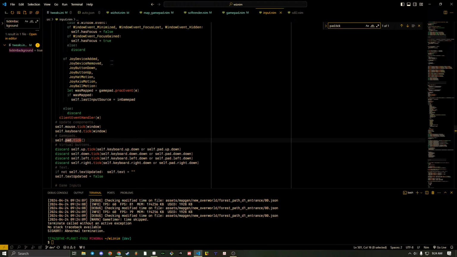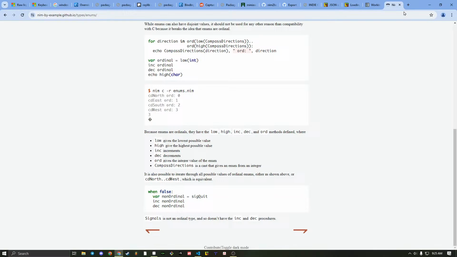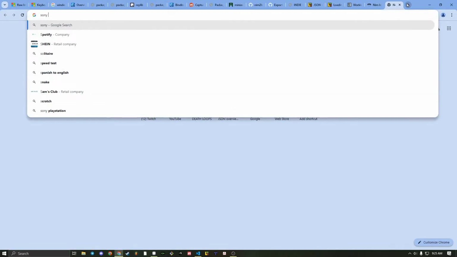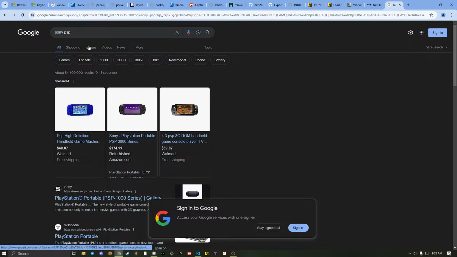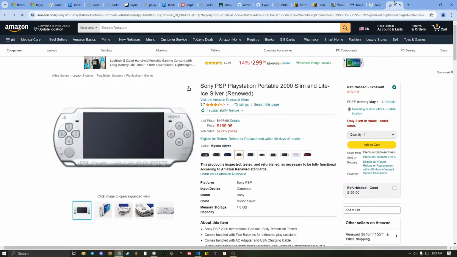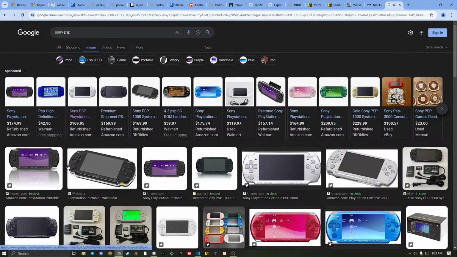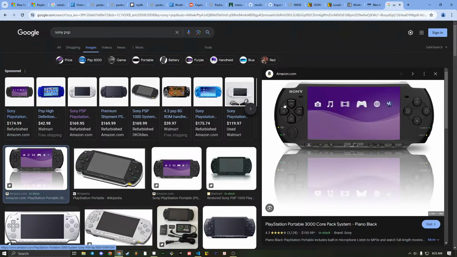What is a pad hat? Okay, so a hat is, you know how on some controllers the D-pad is separate buttons? I'll show you an example real quick. So if we go to Sony PSP, okay, if you look at a Sony PSP, the D-pad buttons, well, this isn't true because it's actually a hat on the PSP.